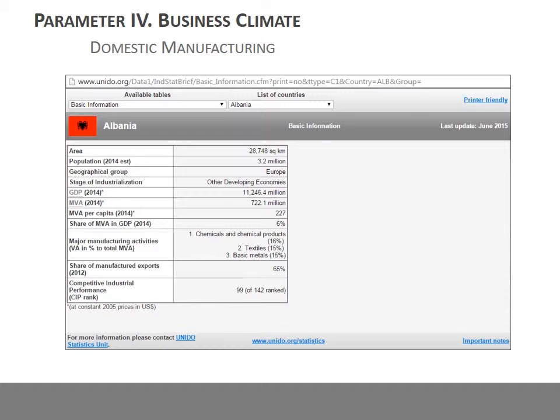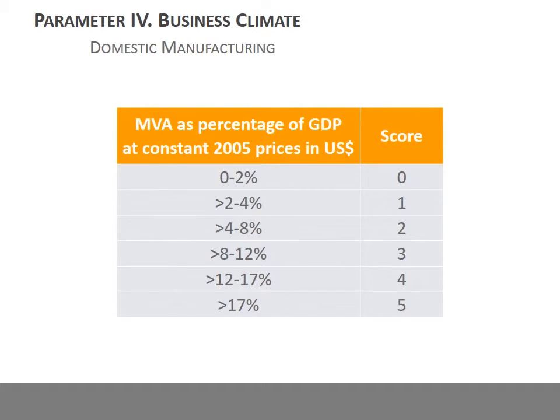MVA statistics are maintained by the United Nations Industrial Development Organization and are readily searchable online, as seen below in the profile for Albania. The global average MVA is 17%. The Market Readiness Assessment uses the global average as an upper bound and assumes that if a country's MVA is above the average, the country likely has a considerable manufacturing sector that could be mobilized to produce solar water heating systems. If a country's MVA is below the world's average, it could indicate that the sector is less competitively positioned to manufacture solar water heating systems or components.